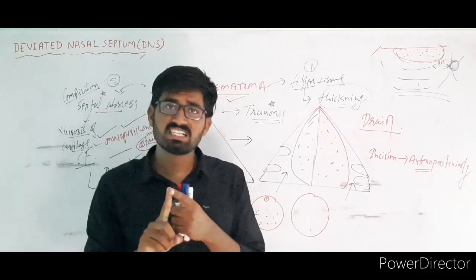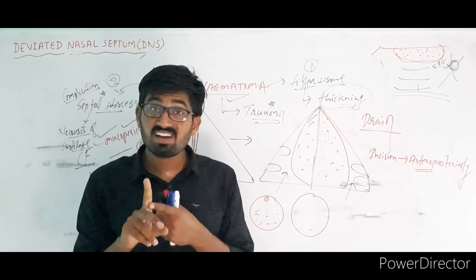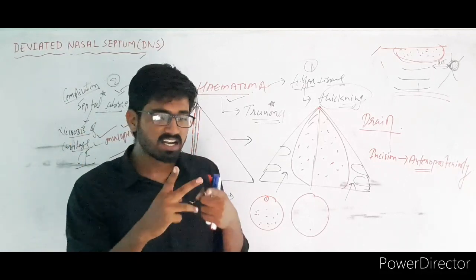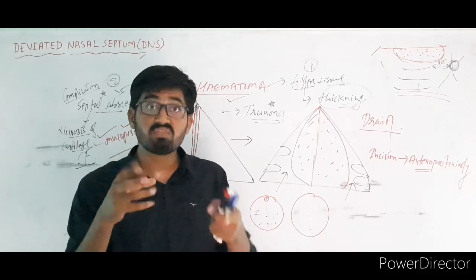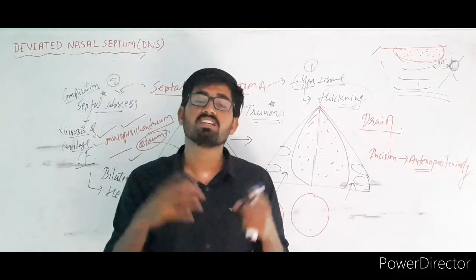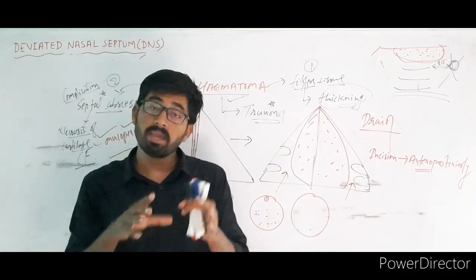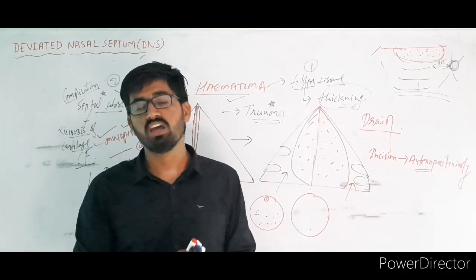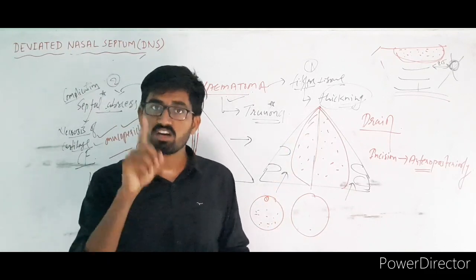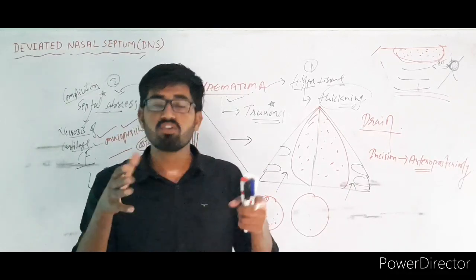Okay, so deviated nasal septum and septal hematoma we have covered. In the next video, we are going to see nasal fractures, whether horizontal or vertical, right? After that, we will see perforations of the nasal septum. There may be perforations, and we will see that. And I will make a separate video for the surgery. In surgery you have to understand the indications, the uses, the contraindications, when we have to do it and what the steps are. Everything we have to understand.